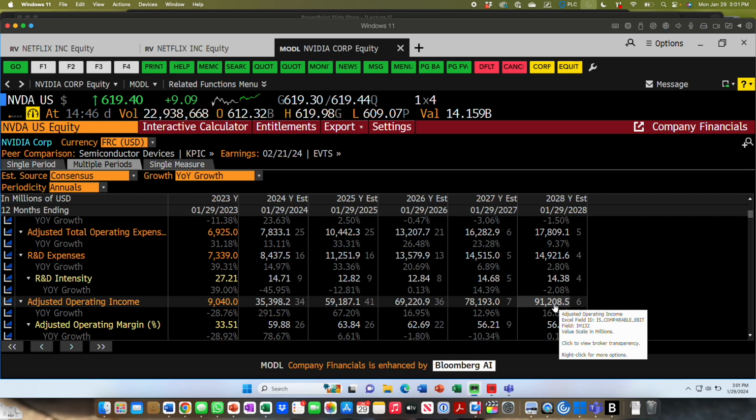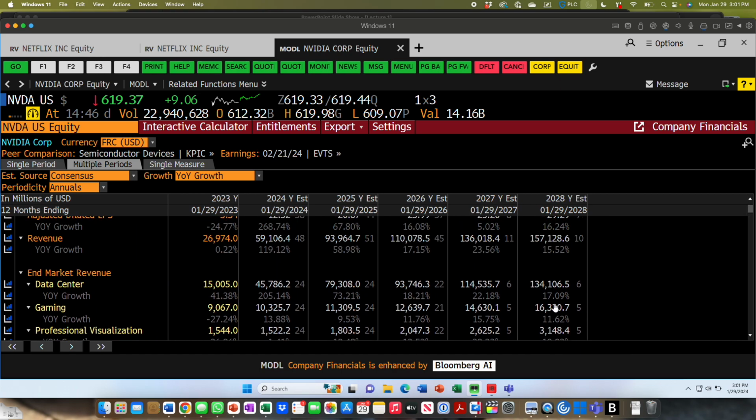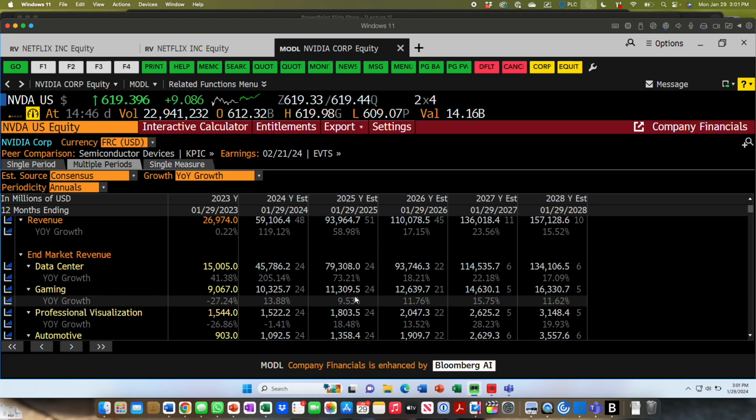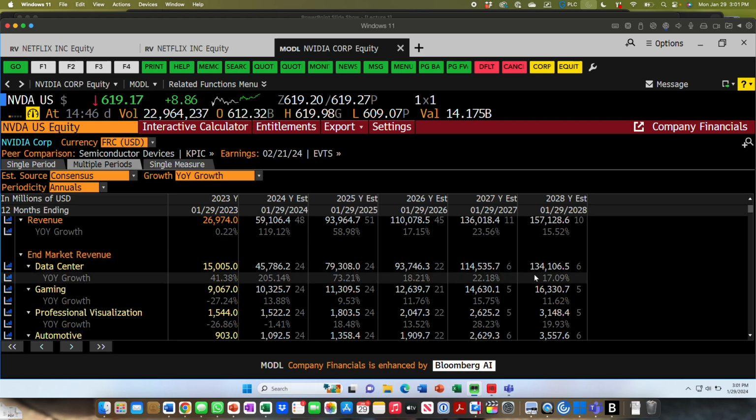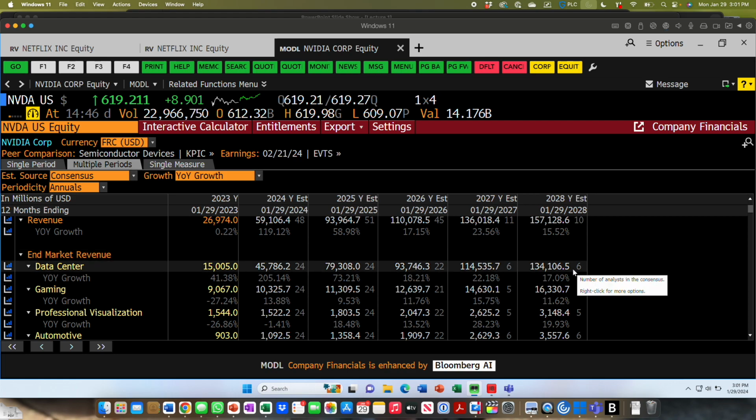And by the way, where is all this growth coming from? Scroll up here. It's not from their gaming chips. Their gaming chips are going from 9 billion of revenue to 16 billion of revenue over the next 4 years. Now, don't get me wrong, for any company, growing that fast would be pretty darn good. Their data center revenue is going from 15 billion a year to 134 billion a year. It's all the chips that Amazon Web Services and Microsoft Azure and Cloudflare and the others are buying, because that's where we're processing AI. We're processing in the cloud, not in the device. And they make the chip for the cloud. So that's the point. That's the growth.